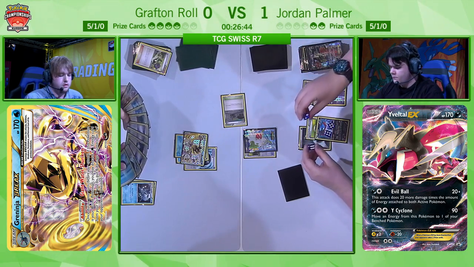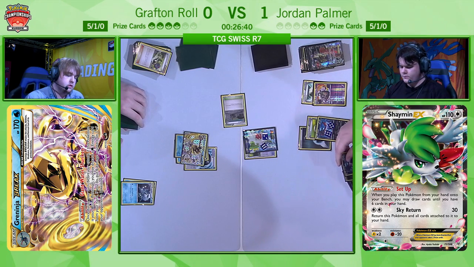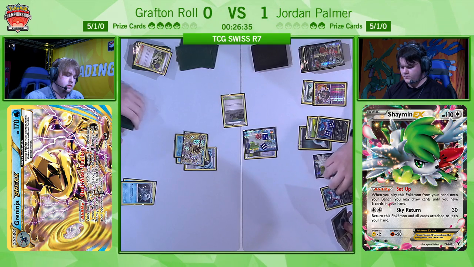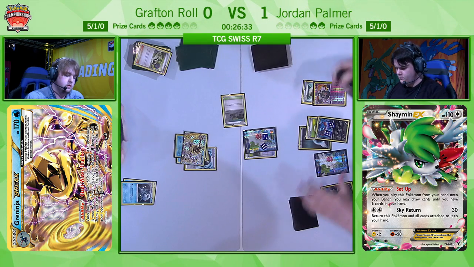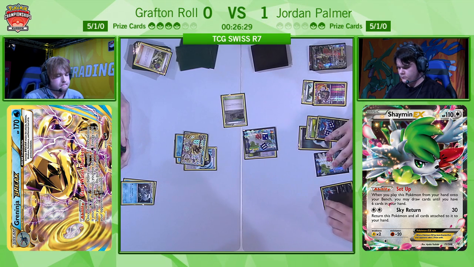But yeah, Grafton seems to be in a pretty good position. Look at that hand size as well. He's got literally everything he wants. I think he maybe wants to put the Splash Energy onto the Frogadier to be safe. But instead he just goes straight for the Moonlight Slash. Let's not waste time here. I've got to win 2 games. Let's get damage on that Shaman EX now.